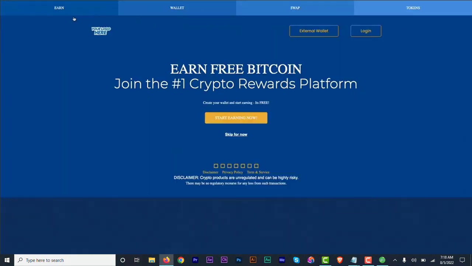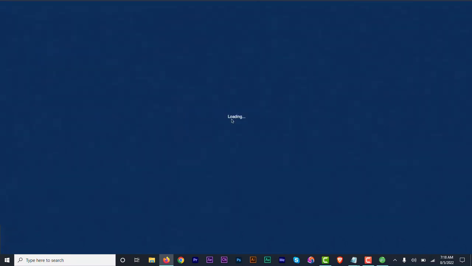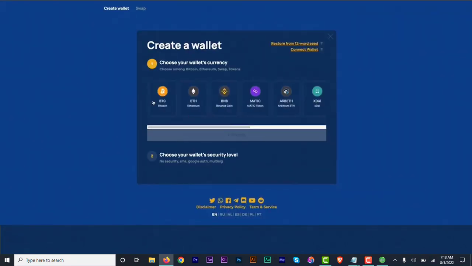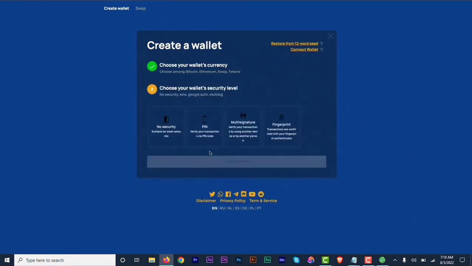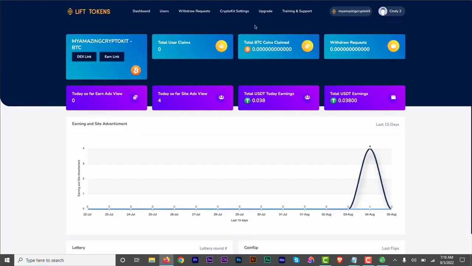It has token setup and wallet creating software built in, so you don't have to do anything like signing up to ad networks or crypto networks. Everything has been pre-configured for you. Everything here is customizable and ready for you to rebrand. So right now you can personalize your own crypto reward website.